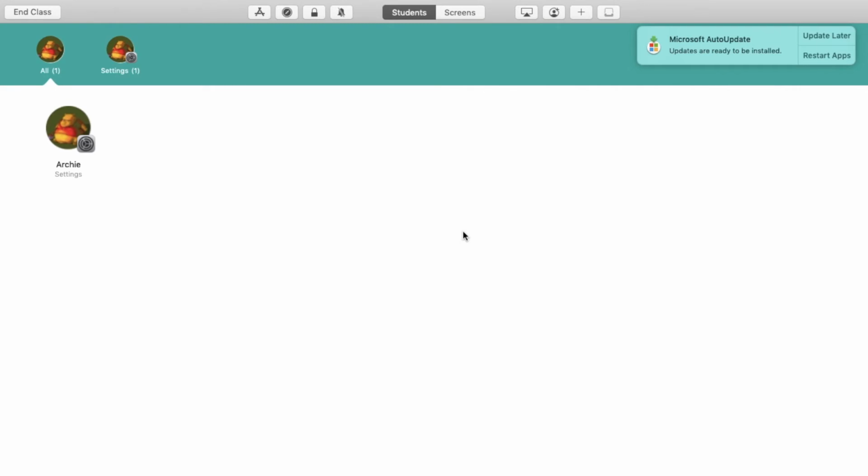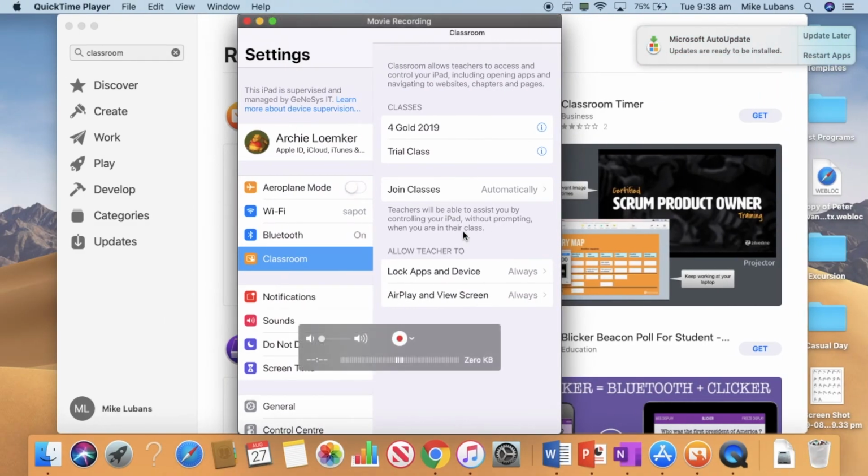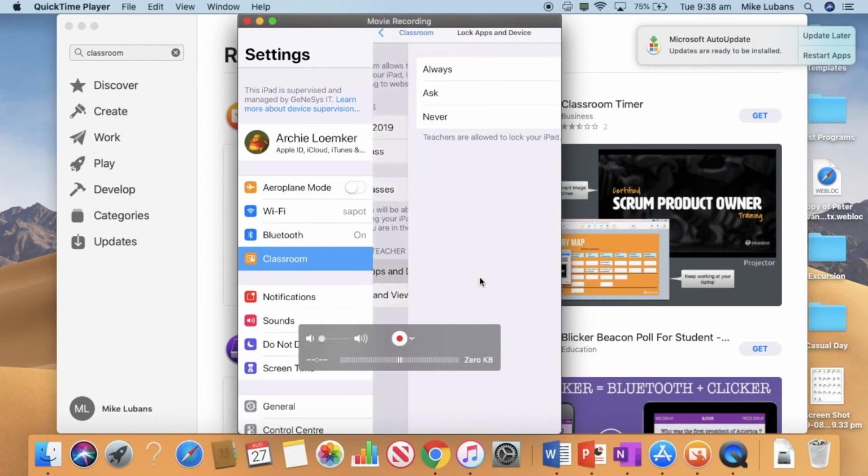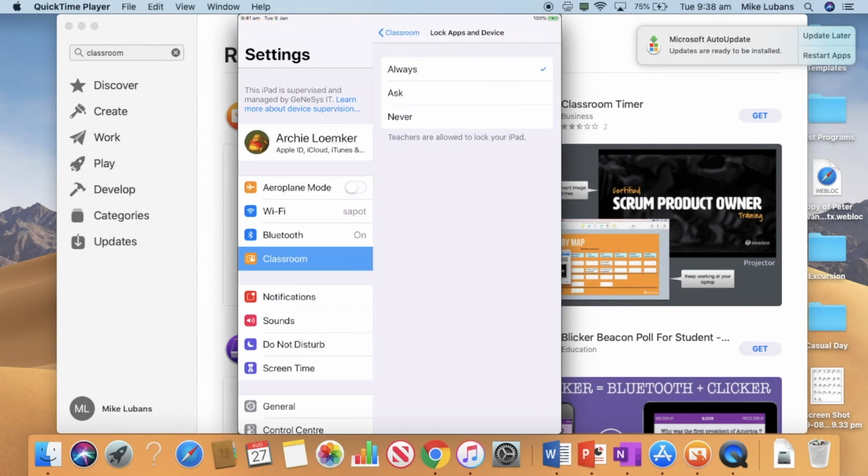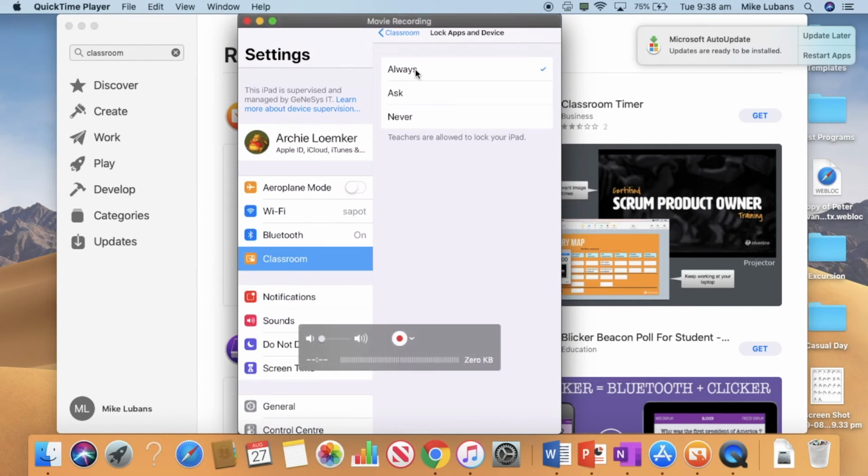That is only going to be possible if in Archie's settings, which is back here, he changes allow teacher to lock apps and device, and to AirPlay and view his screen. Archie has already changed it to always, but I believe that the default setting was ask. So it's very important that when you're setting up your class, we make them all change it to always.